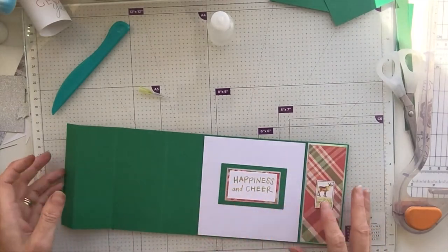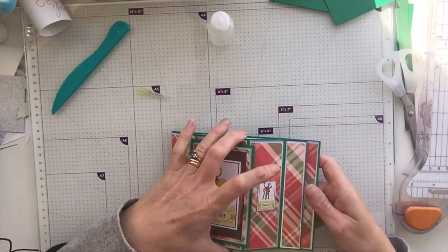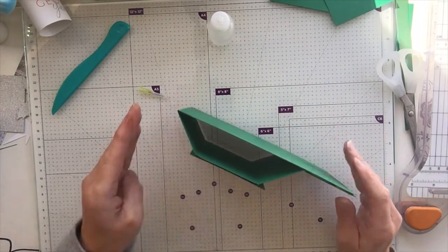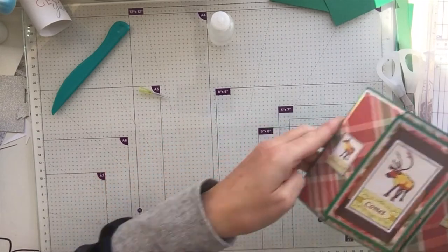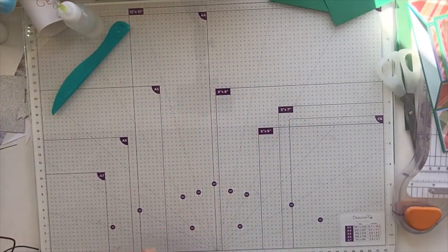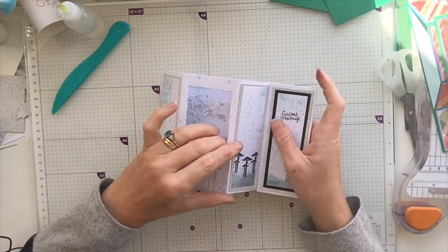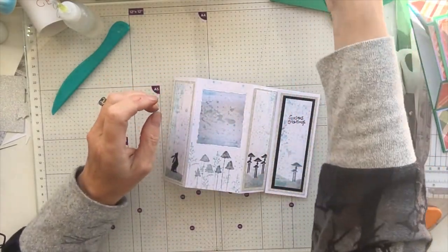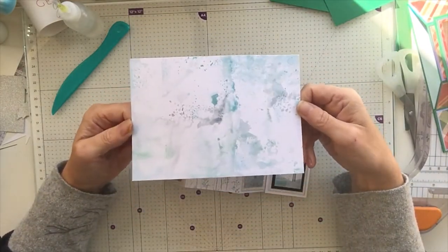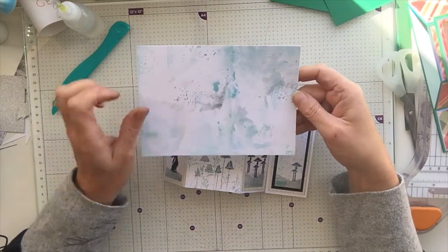I think that's quite a quick and simple but effective card. It fits in a five-by-seven envelope flat like that, but then that tucks under there and you get your bay window. And in true Blue Peter fashion, here is one I made earlier — a completely different vibe just to show you the kinds of things you can do. I took a sheet of A4 heavyweight cardstock and made one of my backgrounds using tumbled glass, weathered wood distress ink and speckled egg oxide, smooshing with an acrylic block technique on a whole sheet of A4.